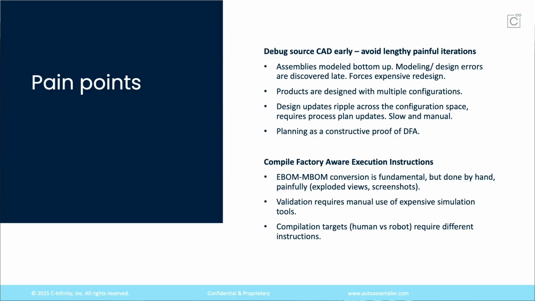The other challenge is that in CAD systems, or in the design process, typically we start from parts and we go all the way up to assemblies. And so it's a bottom-up process. And the assembled products typically are what you get out as the final product. And so discovering issues in the design at the assembly stage can often force really expensive redesigns and triggers all kinds of emergency design reviews and so on.